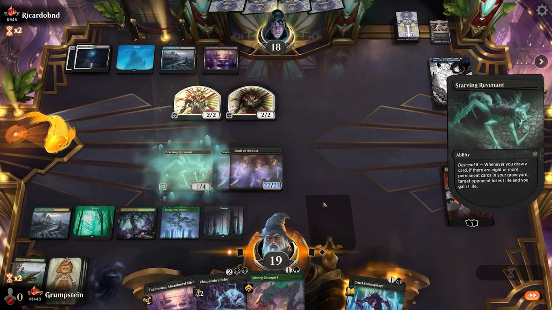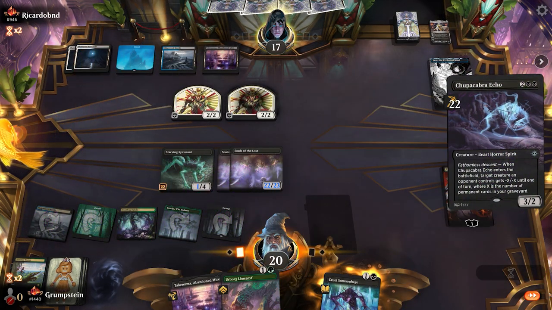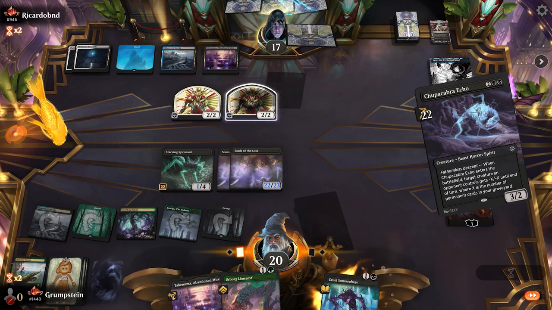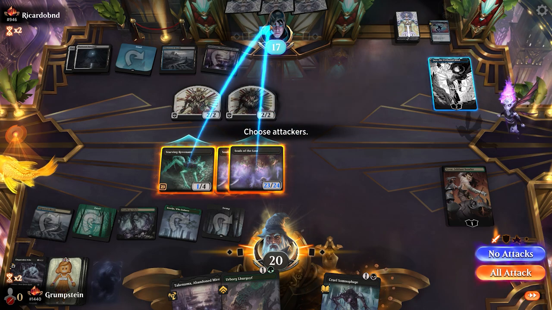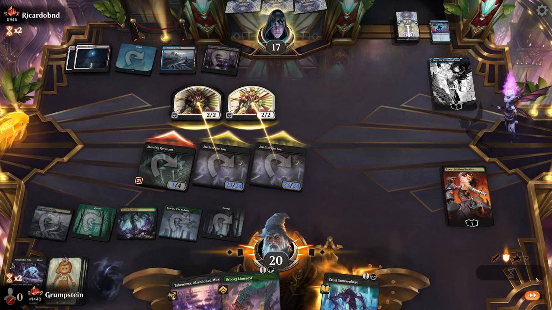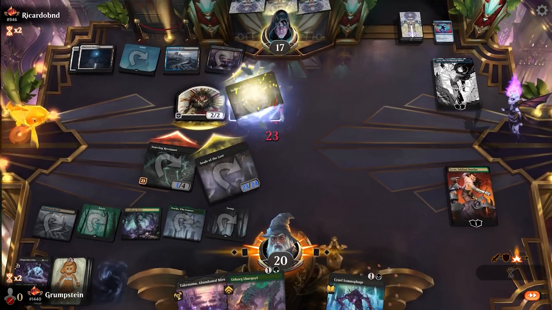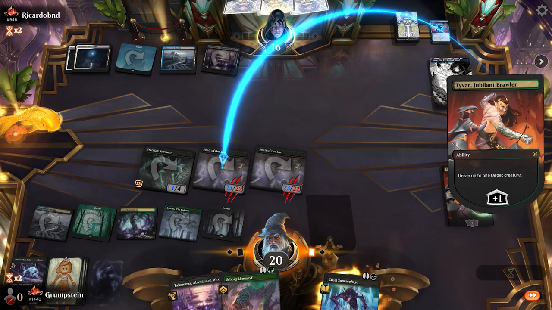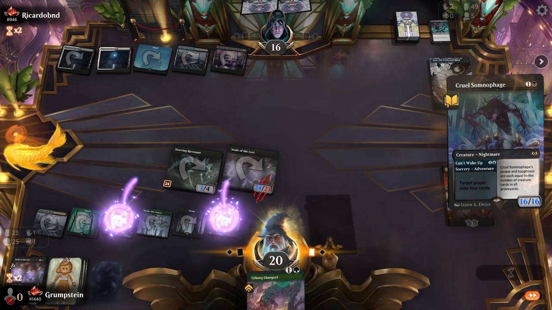All right. Moment of truth here. Let's see if they have another Wandering Emperor. Chupacabra. Alright, that's not Wandering Emperor mana then. Base! Make him come up with the sweeper.